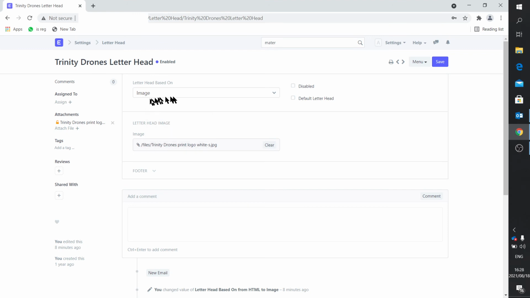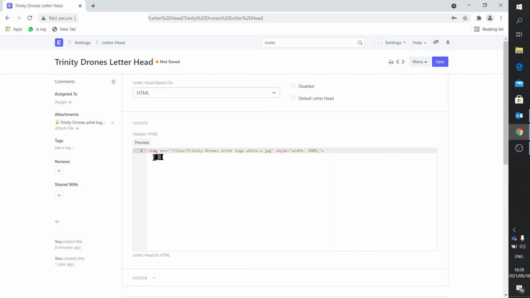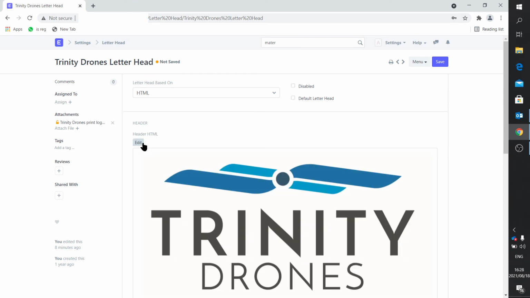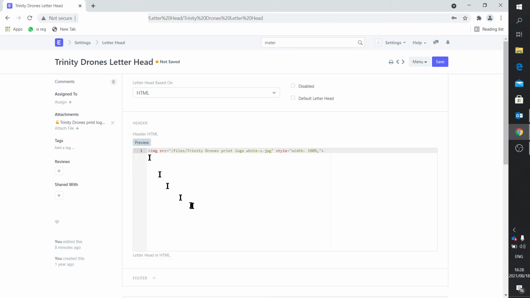Now, this is how you draw in a picture. You click clear, and then of course there'll be an attach button. I'm not going to do that now because I've done that in a previous video. Once you've got your image in there, to make that a little bit smaller and move it to the left, there's one way to do that. You select HTML, and it actually shows you the HTML code. You can preview that. That's why it's so big. And if you want to edit this, you can simply edit the HTML code.